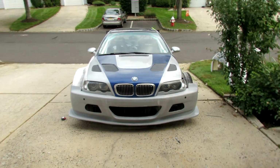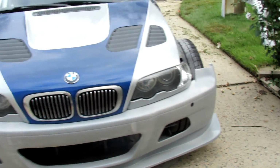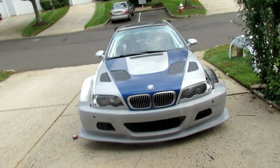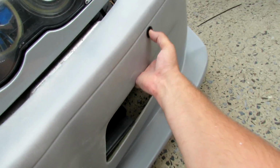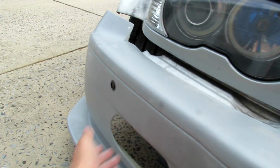So it's mounted now, finally. Okay, you see there's a clip there. I definitely need to make a mount for the bottom to clip into, because I think the bottom is still too loose in my opinion. But yeah, I mean, it is really easy to use. You just press this, and then you press this, then it's off.